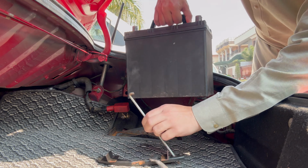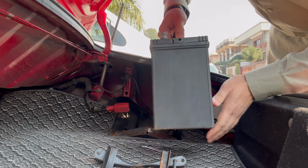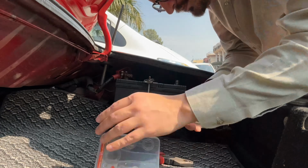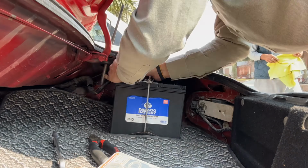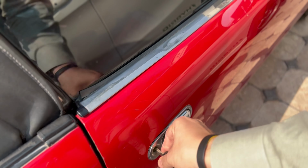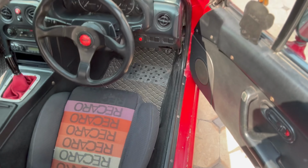So the battery is charged. Time to put it back in. Battery is in. Now the moment of truth. Let's see if it will start up, because according to the charging thing, the battery did charge up. Let's see. Someone has really pushed the seat up. Let's push it back.